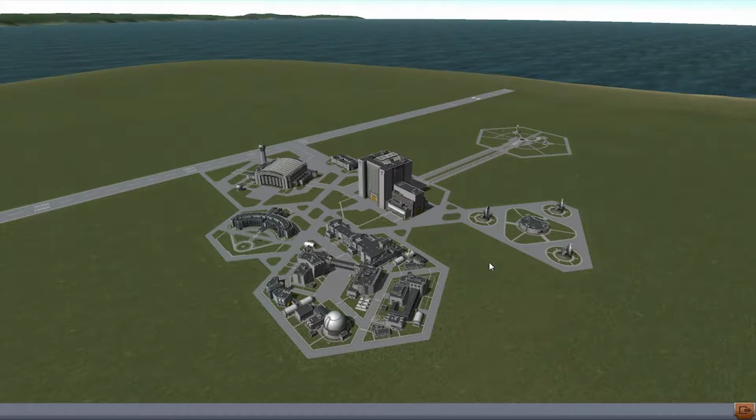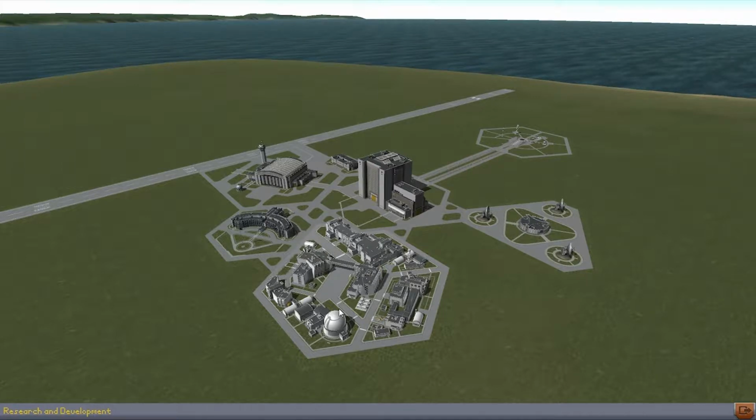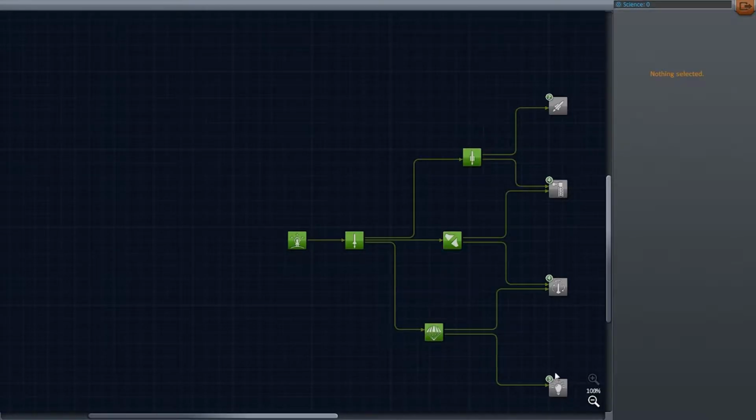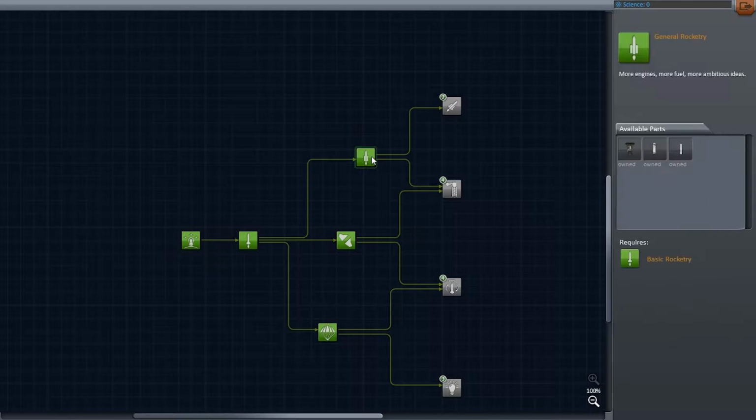Last time we got lots of science because we collected dirt and we watched some mystery goo get cold and go into a clump. We also grabbed samples of the water, and because of that we now got a bunch of new stuff. If you remember, last time we got general rocketry and stability and survivability, which is very important. I feel like survivability is really quite something that should be used.